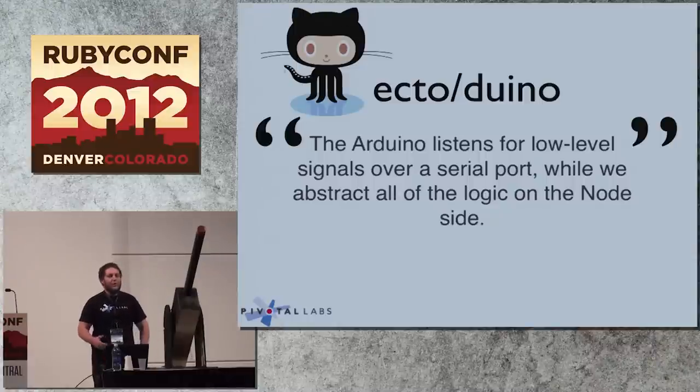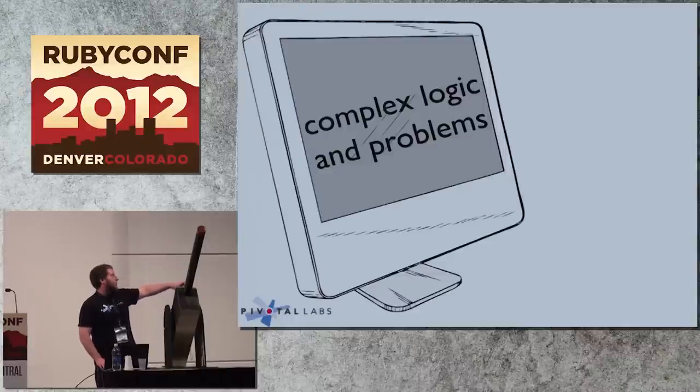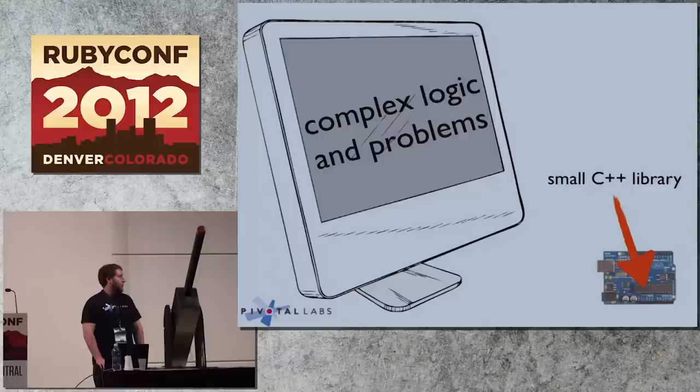Why not just let the Arduino do the low-level stuff while the higher-level stuff can be done in JavaScript? That seems pretty good. So what Duino did is take all the complex problems, move them up to a computer, and just put a small C++ library on the Arduino that you never have to read. Like, as a programmer, I don't want to read it. I don't want to think about it. It's a service. It's like talking to Twitter. It should just do things for me. I don't want to think about the Arduino. So they really did do that.